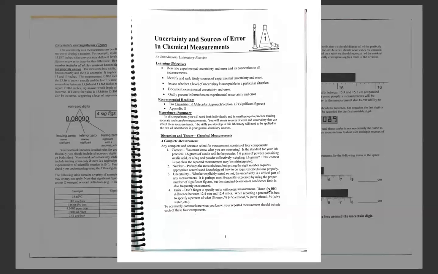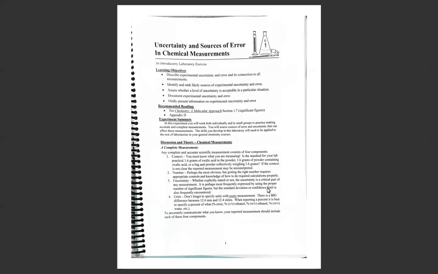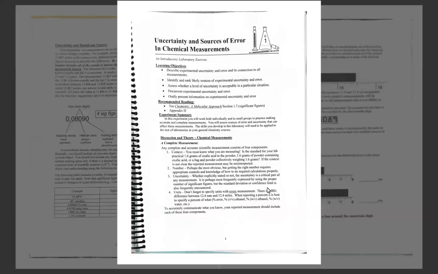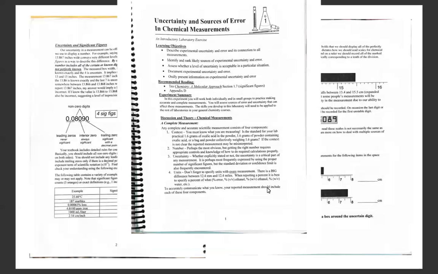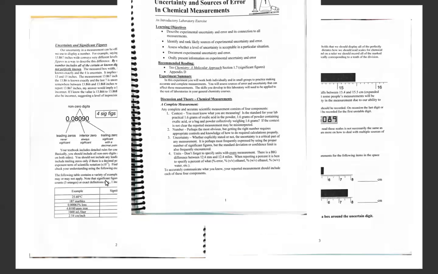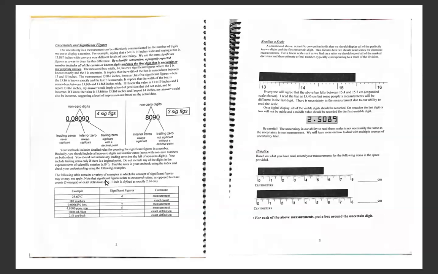So in the first page, we have the discussion theory. This will tell you your units. It will explain things like units, context, uncertainty, things like that if you're unfamiliar or forgot it from lecture. So going on to our next page, we have our sig figs here. So sig figs are the most important part of chemistry, actually. You will have to do sig figs for the rest of your chemistry career. And even beyond, in physics, they do a lot of sig figs as well. So I want you to pay attention.